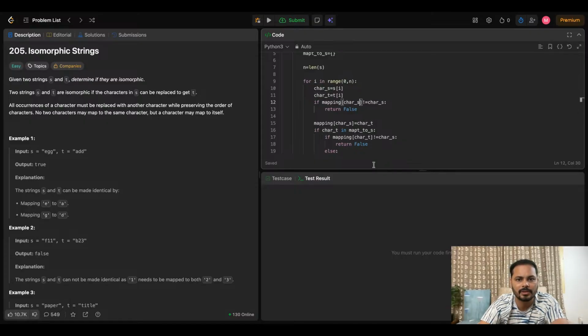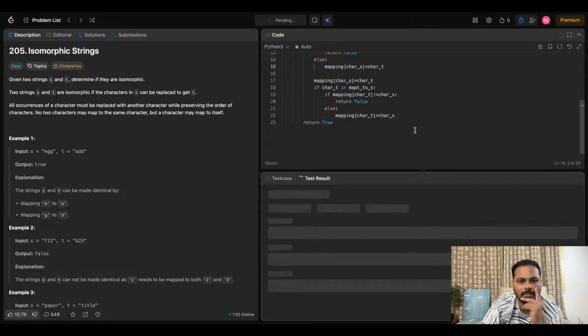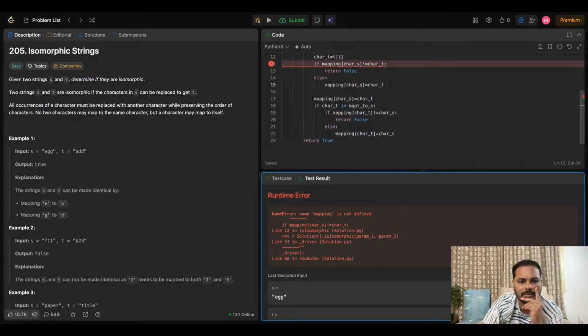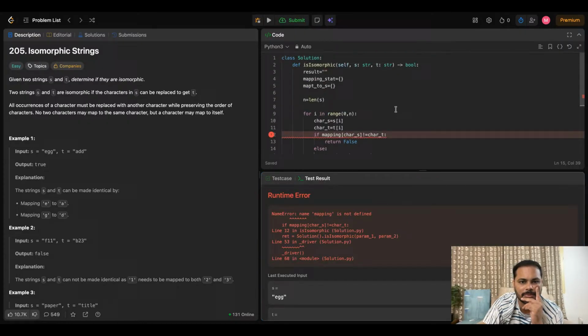Sorry, char h should be char s and char t. Else mapping char s is equal to char t, right? Is it coming? Okay. Mapping is not defined.